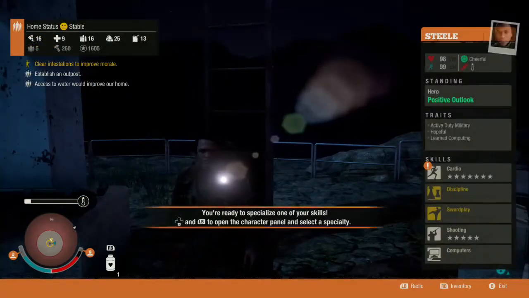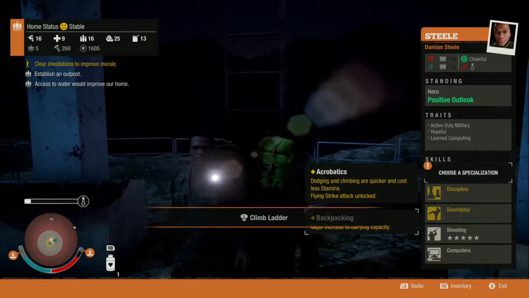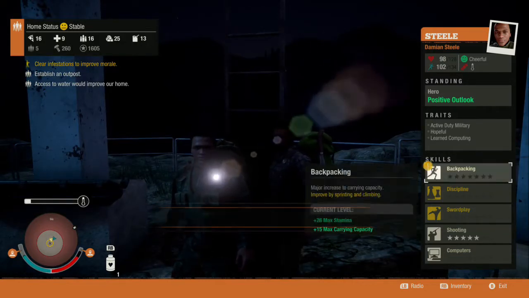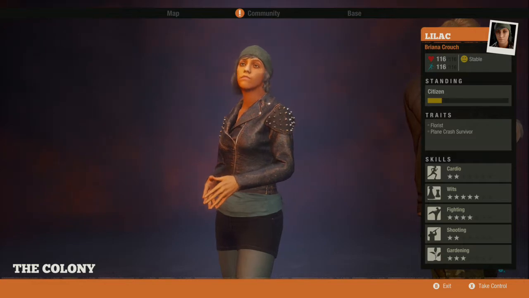The character progression system from the last game is intact and improved in this one. Each character has their own set of skills which you can level up. These skills can be specialized once you have done enough of the given activity to level those up. And all the specializations, once selected, give a nice boost to character abilities, like increasing stamina, carrying capacity, or even giving you a new fighting move.